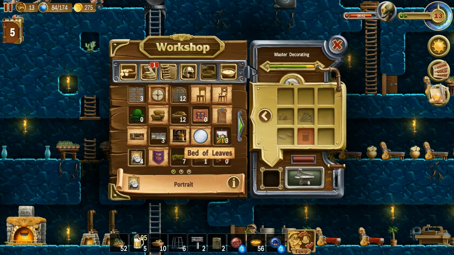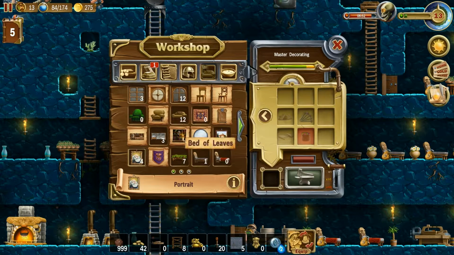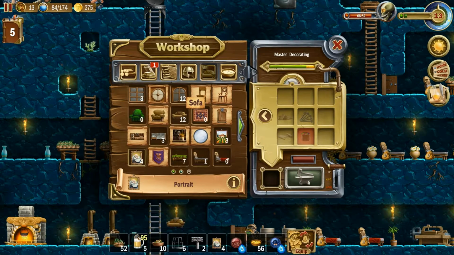Let's see. We're going to put these things down. I guess we're going to move the elevators for now. What else do we have in here we can put down? We have some glass cabinets now. We don't want to use those. We got some sofas. Yeah, definitely put some sofas down. We should have done that a long time ago.